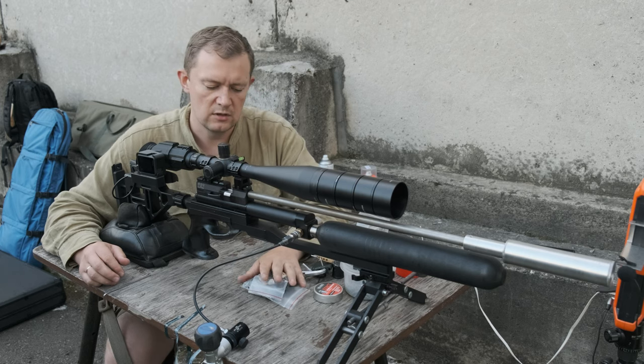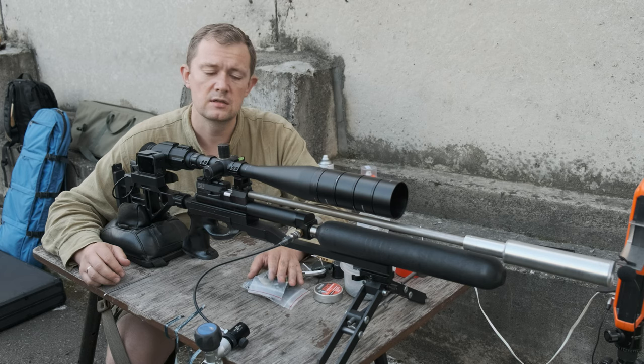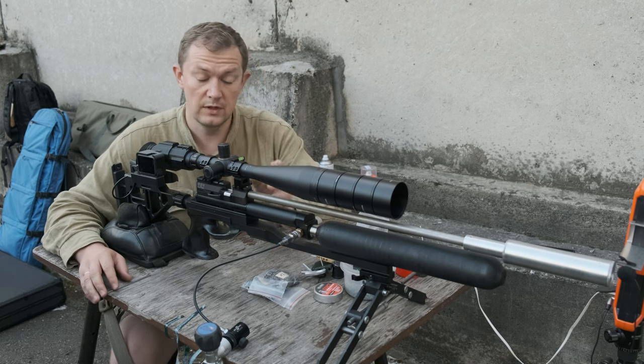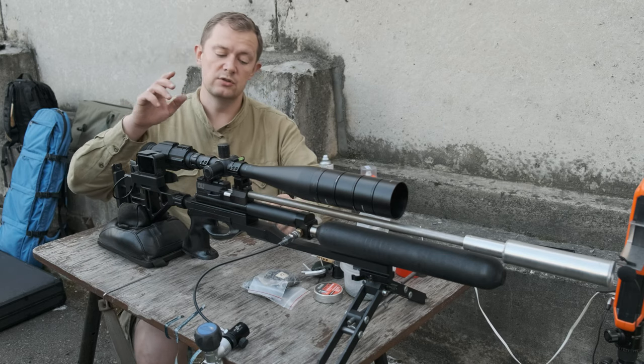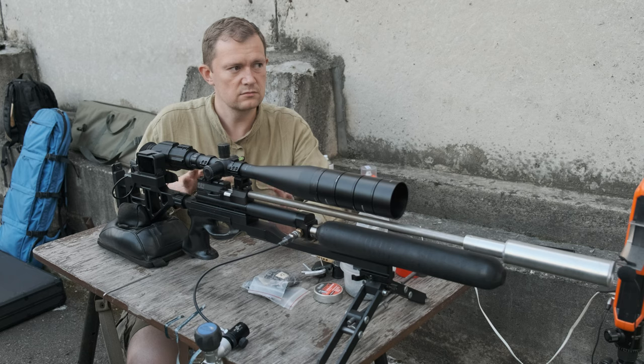And I have several experimental slugs from my friend. He asked me to test them. Those are 40 grain slugs. This is a very powerful air gun. It can shoot 40 grains up to 300 meters per second, but I don't need these speeds. We'll shoot at 280 meters per second, close to it.